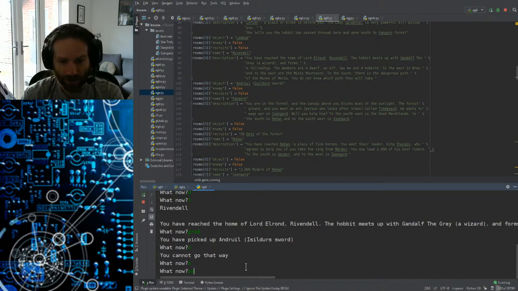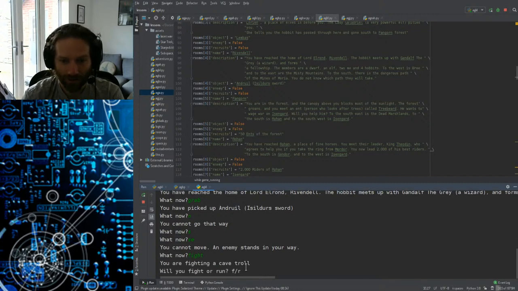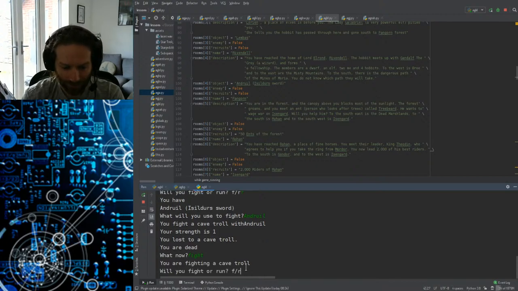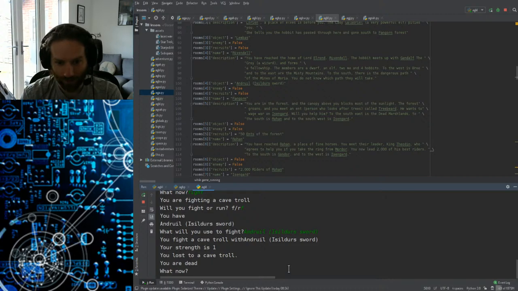Right, so southeast, yeah? Can't move. An enemy stands in your way. Right, we're going to fight this troll here. Do I have to type in all of that? Can I just type in Andruil? See if I can just copy and paste that. No, didn't work.